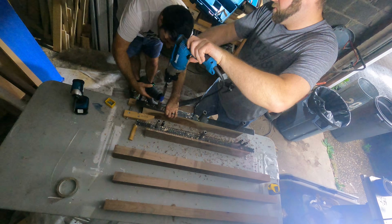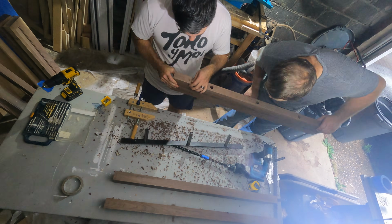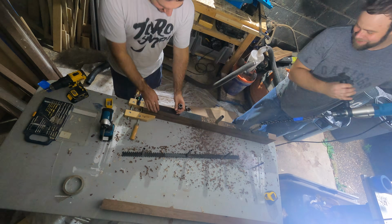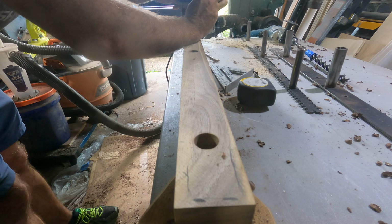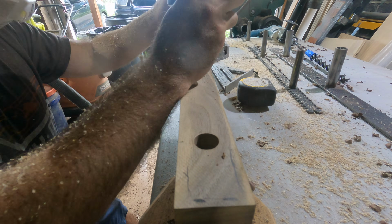We went with some heavy-duty metal brackets, so we're drilling the holes for those brackets to slide into that attach to the wall. And here I am routing out the back of it so that the back portion of the bracket can just slide in, and it can sit flush in the wall, and you won't see any portion of the back of the bracket.